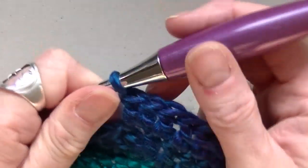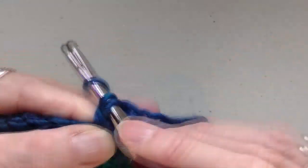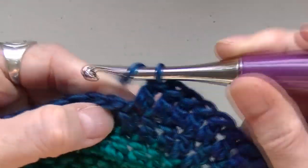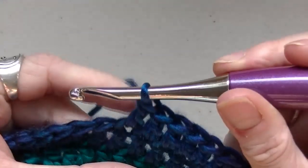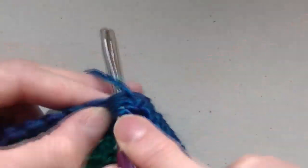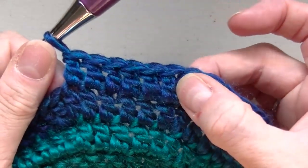Okay. And we'll do that again. One double crochet in the next. One double crochet in the next. One double crochet in the next. One double crochet in the next. And one double crochet in the next. Okay, there's your two stitches right there.